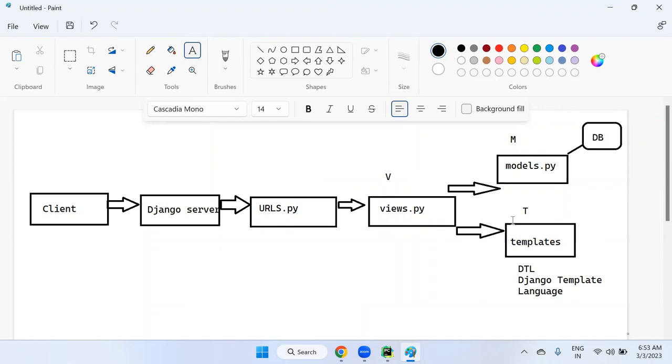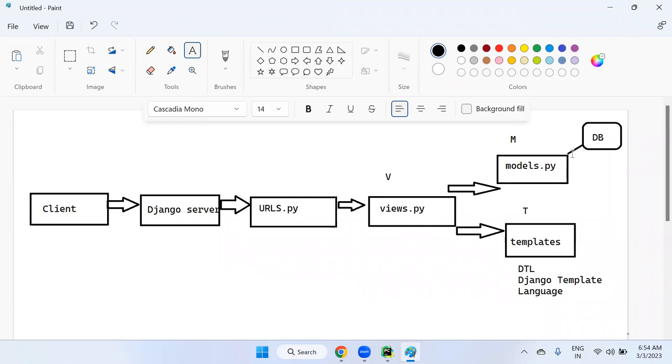Simple logic. If the user wants to read data from the database, the database models will give the data to the view. View will provide a response to the template. If the user wants to send data to the database, the user will interact with the template registration form, and the details are submitted to the view. View will check the details entered by the user, whether they are correct or not. If valid, then it will submit them to the models only.